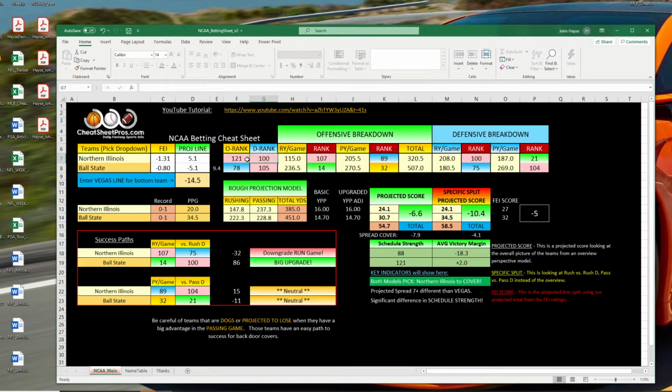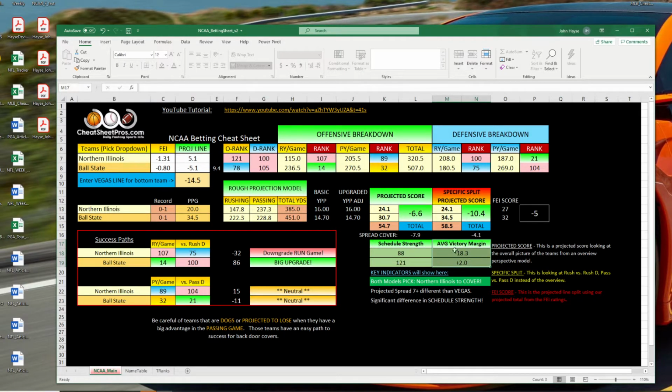So here, there's nothing that really jumps out. The teams don't jump off of the page by any means. And then you come down here, and you look at Northern Illinois, run game, nothing exciting. Pass game, nothing exciting. Looks like Ball State's got a really good opportunity to run the ball, and passing, they're really good, but they've got a good pass defense. So nothing really jumps out here, but it's something you always want to double check. And then you come over here, schedule strength, 88th versus 121. They're both in the bottom 25%. I'm not too worried about that.